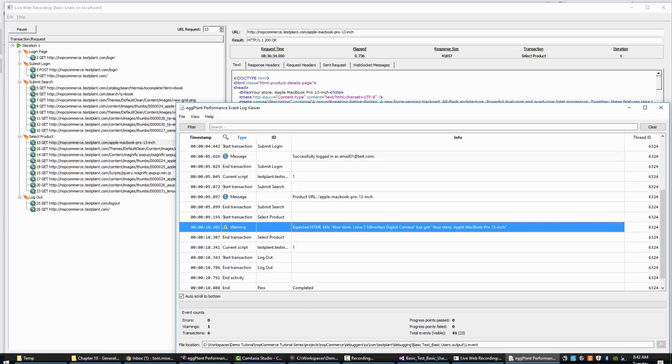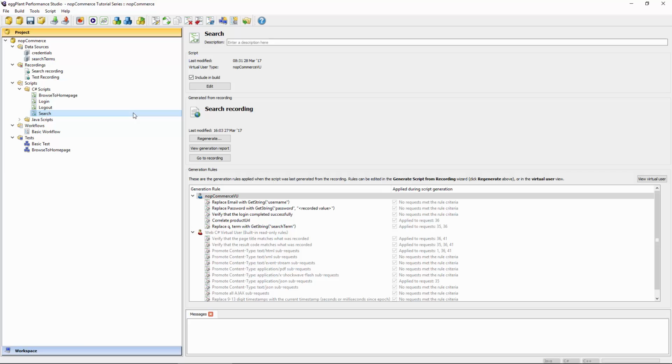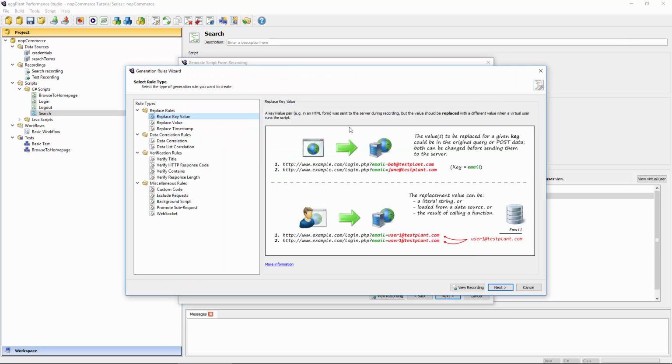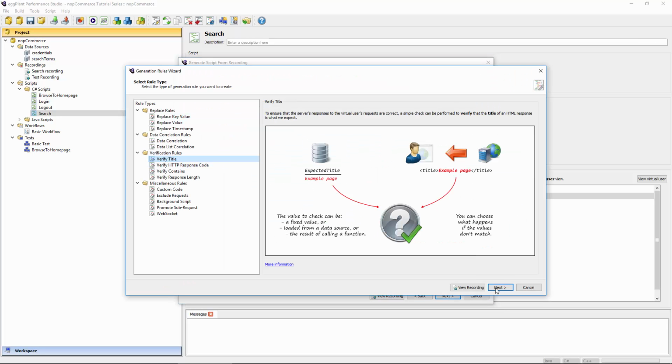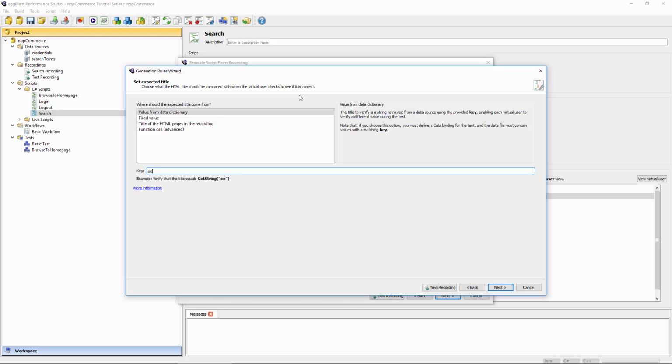So we probably still want to perform the verify title check against the other HTML pages that we're seeing. So I don't really want to just disable it. Instead, I'm just going to override the one for the request that we're interested in. And what I want to do is to actually look up what the page title should be based on some more test data that I'll feed into this script. So this will be the expected title.